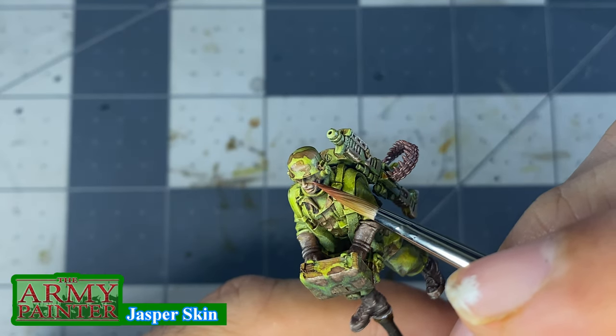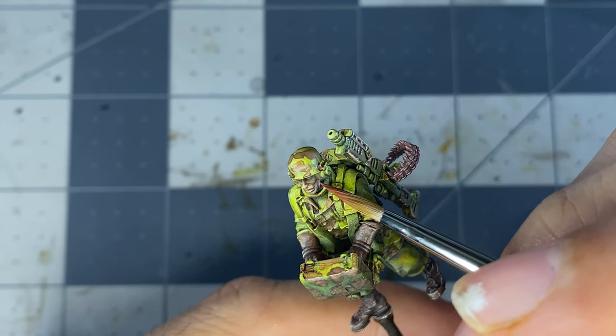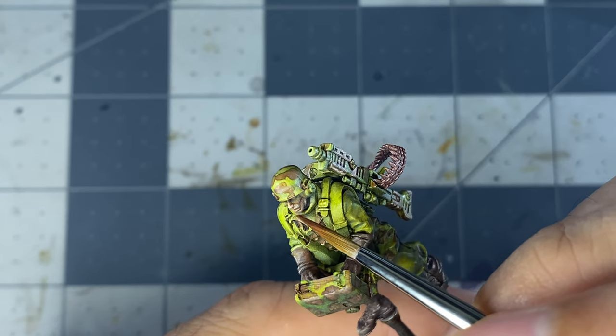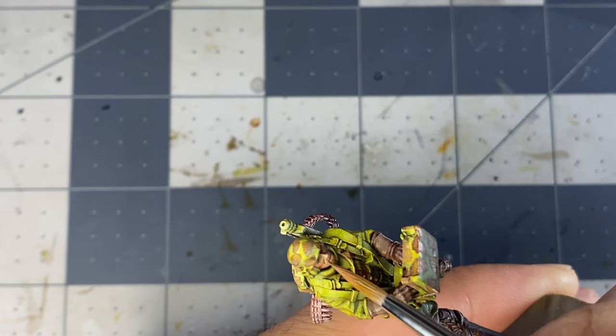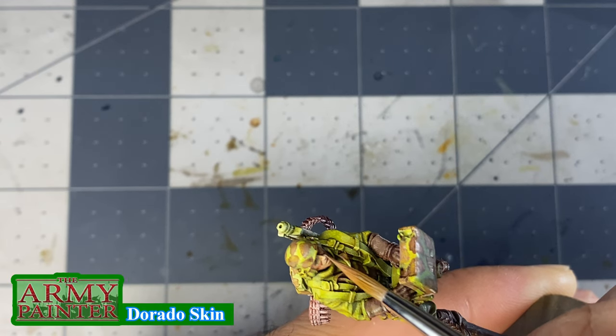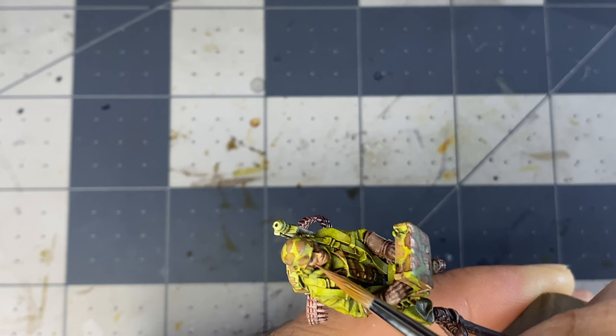For the flesh, I add jasper skin under the cheeks, under the bottom lip and nose, and into the recesses around the face to add more saturation to the shadows. I know I still have quite a few long rows to hoe as a miniature painter, and it took me a while to figure out how to control Army Painter paints well enough to have the right amount on the brush while simultaneously maintaining a very fine point. I find that cleaning my brush out often, even when patch painting with the same color, helps.